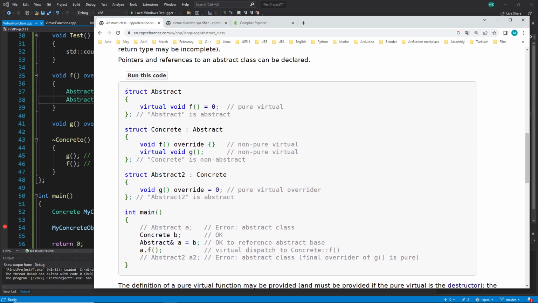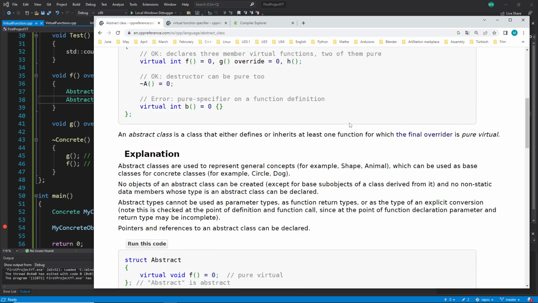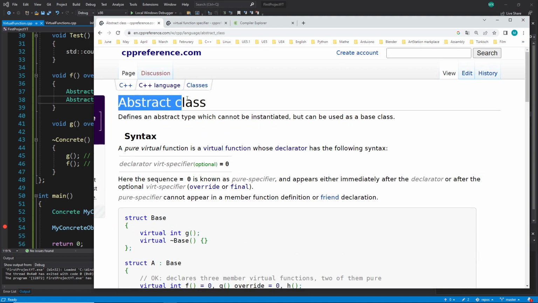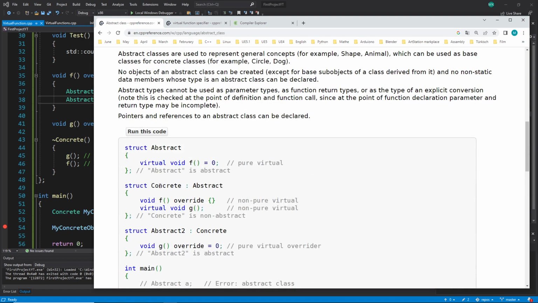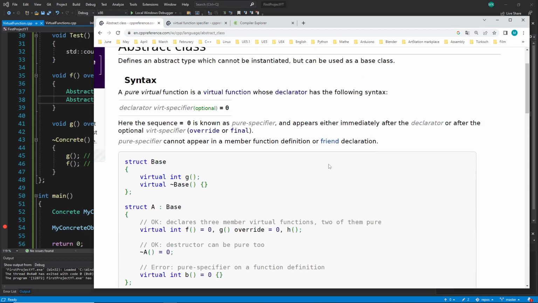So first of all, what we are creating here, you can see it's a struct and it's called abstract. In this code snippet, they try to introduce these two words, abstract and concrete, but in a strange way with the name, because abstract and concrete have a very special meaning in C++. Abstract means, which we already learned, you are creating an abstract class. And concrete is the opposite, which is not abstract, which means you have a class which can create an object.